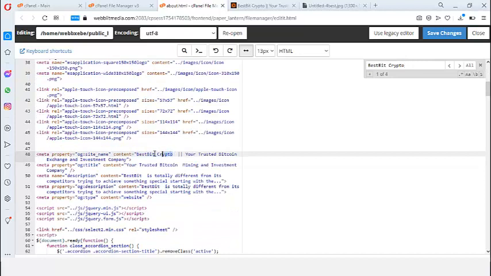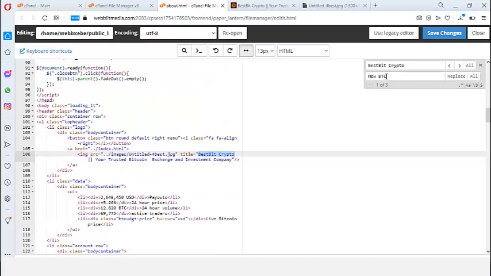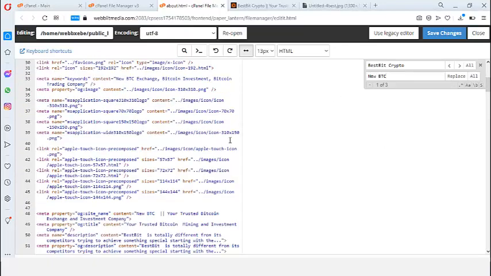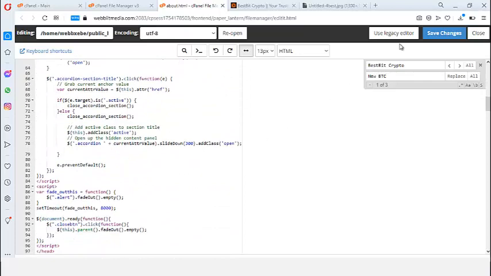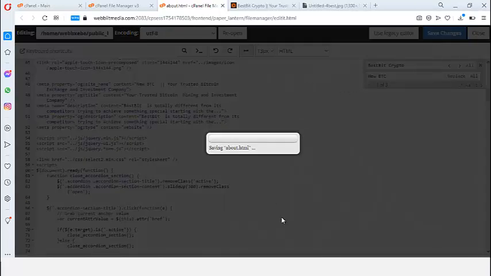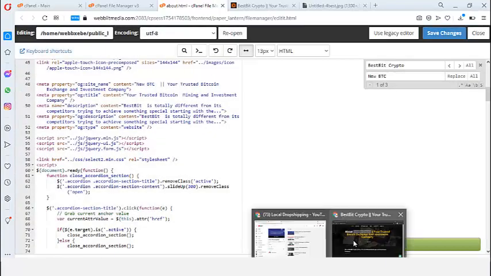So wherever those names are, it's going to take you to, or you can even do Ctrl F and Ctrl H. So anywhere you see best crypto, put what? New BTC. So it's just going to replace that for you. So press enter. So you click on what? All. So it's going to replace anywhere it sees that for you. Anywhere you see best crypto, it is going to replace it with New BTC, right? So then you're going to save that off, right? Just save that. So let's check what we have done.